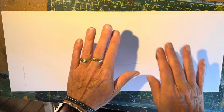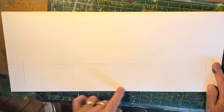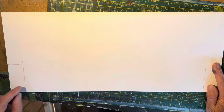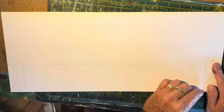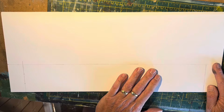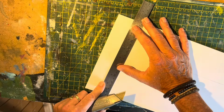Measured and cut a piece of foam board for the roof, and this is going to be where the skylight is. So this is all measured out on the building. Now, rather than cutting a rectangle out of this, just leaving a thin strip here, I'm going to cut the whole thing out and then cut a thin strip after and stick it on, because trying to cut here is going to be really fiddly and I really don't want to damage it. So okay, so let's get this section cut out, and we'll see what we've got to play with.